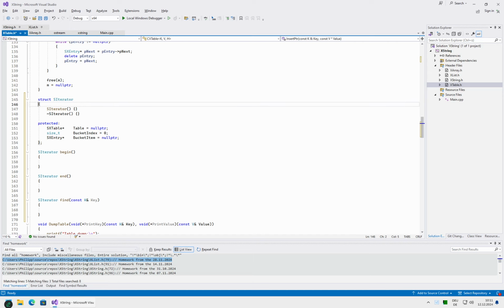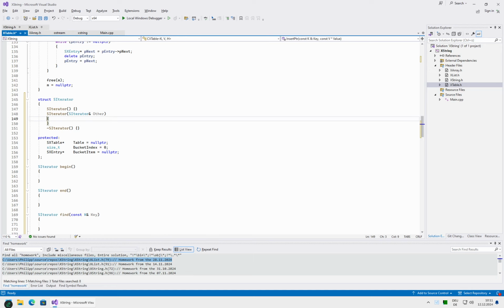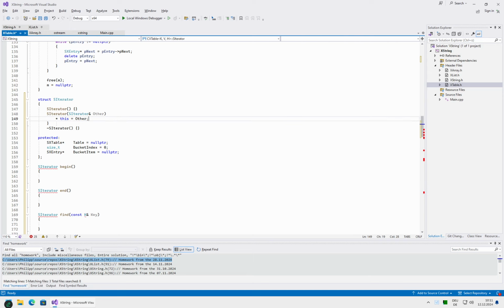And since it's a struct, it's public by default, so we don't need to make those public manually. They are public by default. So we will need a copy constructor, obviously, as iterator reference other. And here we'll just use the next to be implemented assignment operator.